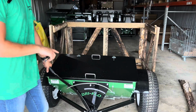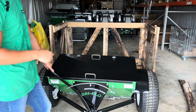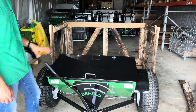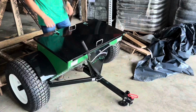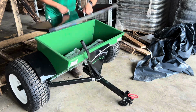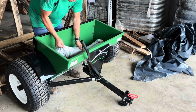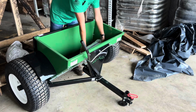Now, the spreader is not going to roll until the lime is out of the spreader. That's just because the auger is stuck in position. I am going to point out this whole crate and pallet, you can burn, you can use for firewood, you can discard, whatever you need to do with that pallet is fine. It is not necessary anymore. From here, everything's incredibly simple. I'm going to pop the lid back off, like so, and hang it on the back, being careful there. I'm going to go out with the lime. One bag instead of the side, the other bag instead of the side.